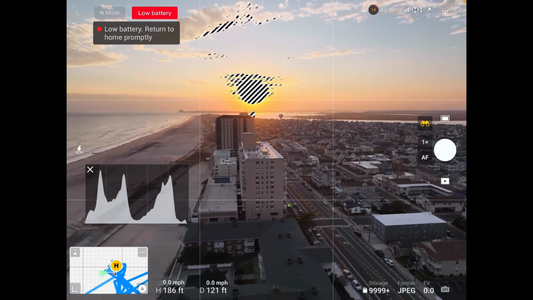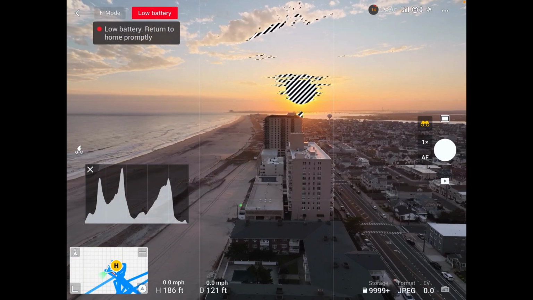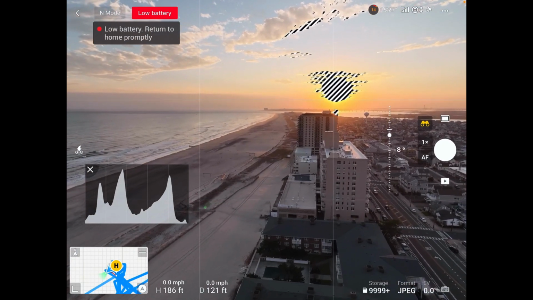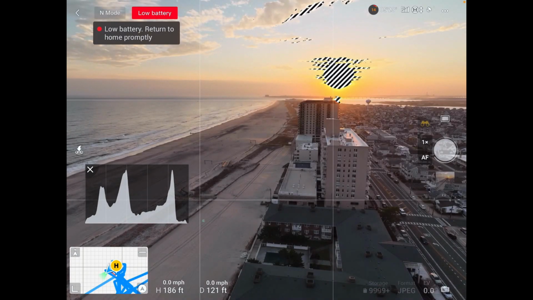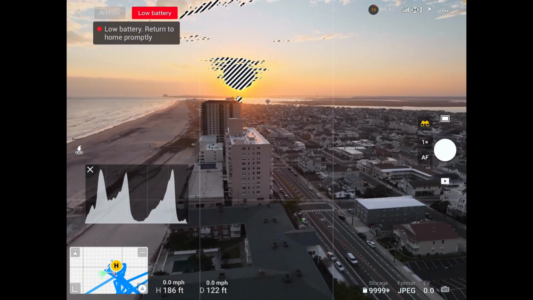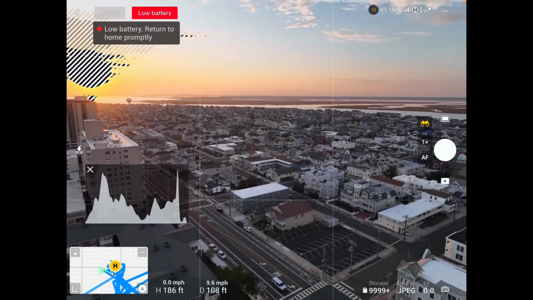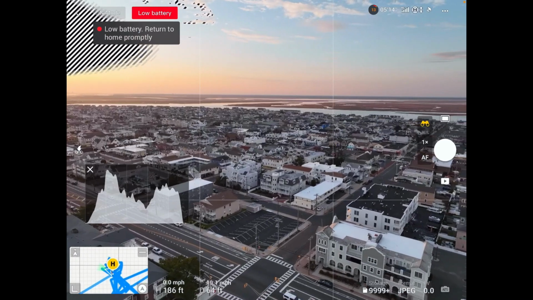So I'm trying to get the proper angle. You get some of those nice clouds over the ocean. Get it in the 4/3 roll here, and boom. All right, let's go ahead and get this thing landed on the ground here since it's screaming at us a little bit.